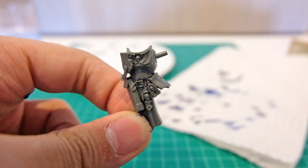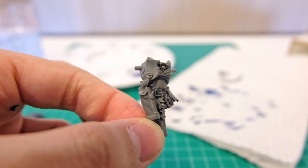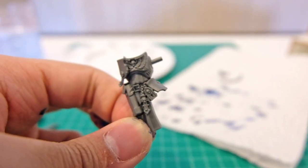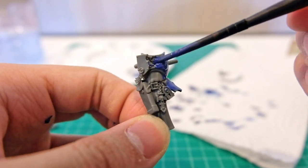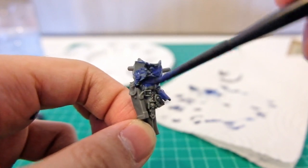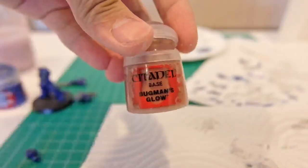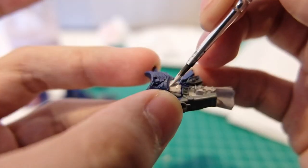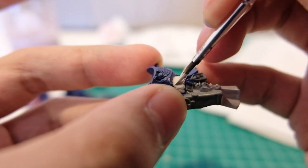So, going to move on to the torso, the front torso area. Now this has a lot of detail, so I took a lot of time with this. And I'll start off by painting the base color of blue. Next up here are some cloth parts, which again, I don't have a specific cloth color, so I used white and this Bugman's Glow to combine it to create whatever that thing is, and proceed to paint.